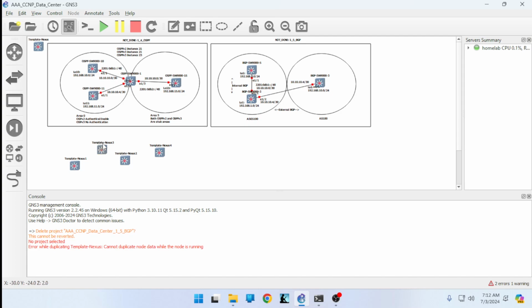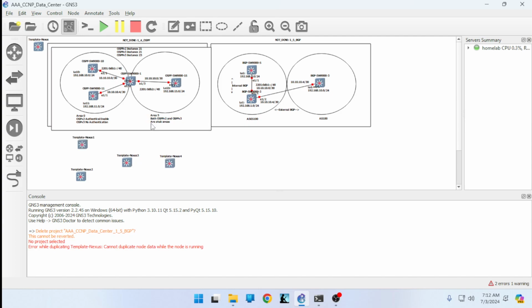All right, so we're going to create a BFD setup here. It's going to be like this with router 3 there. All right, so we can duplicate this square here. There we go.